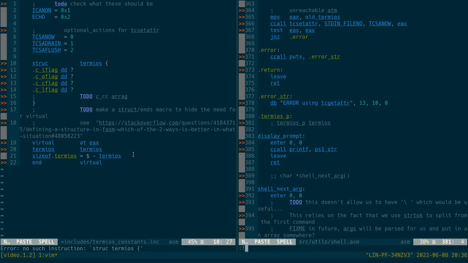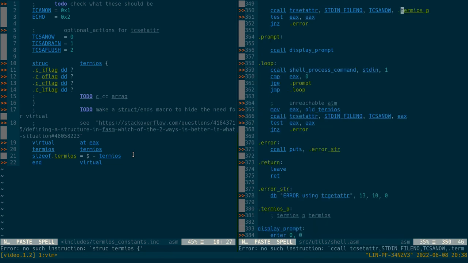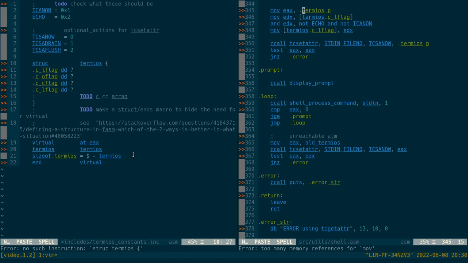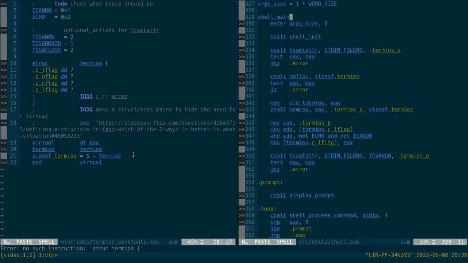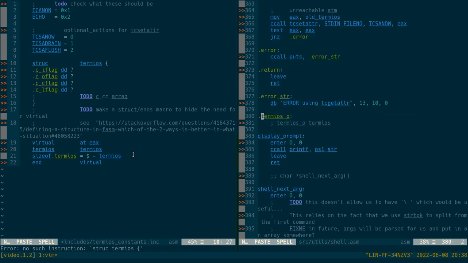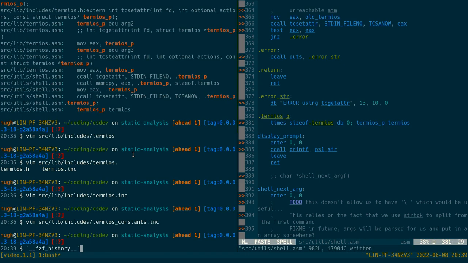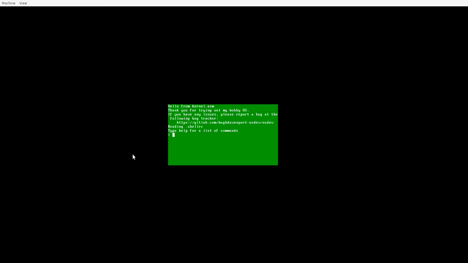What if we, I feel like it doesn't even need to be there. It can be time size of dot term iOS db0. I think that would be a better way of doing it.